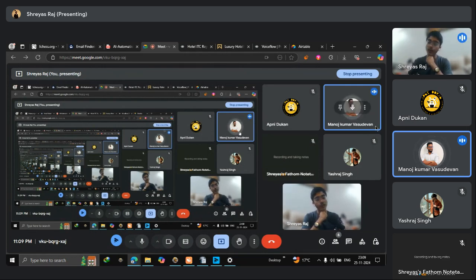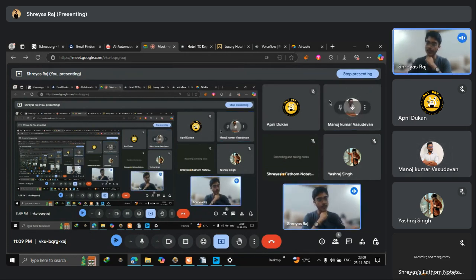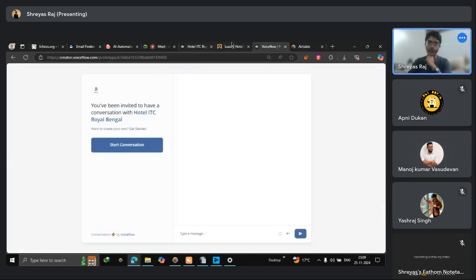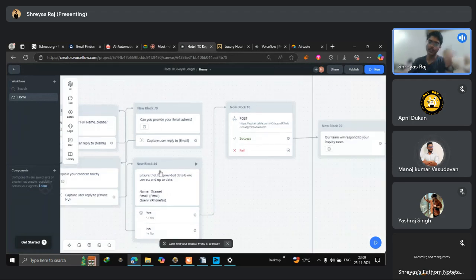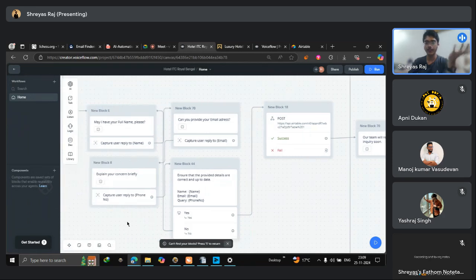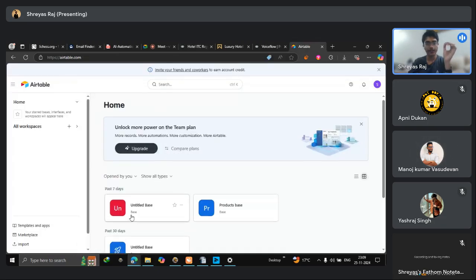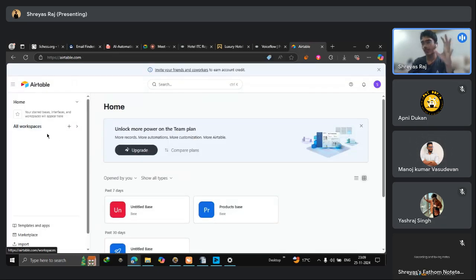We could use a POST request in the API, and once we capture all these variables, the variables would change. So it would become order number. Order number would be a randomly generated variable, so that's not something we have to worry about. In the end, we would use a POST request to put it all in the Airtable, and a GET request to get information out of the Airtable.